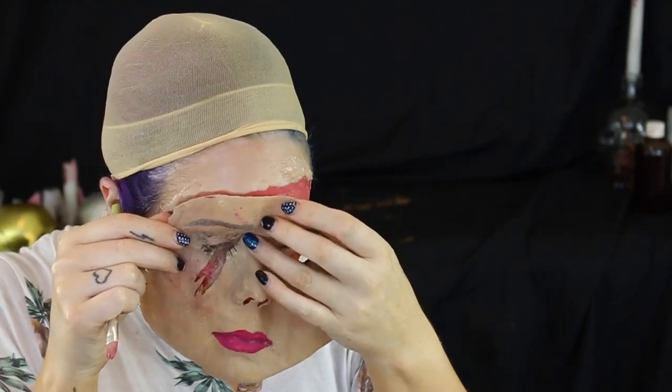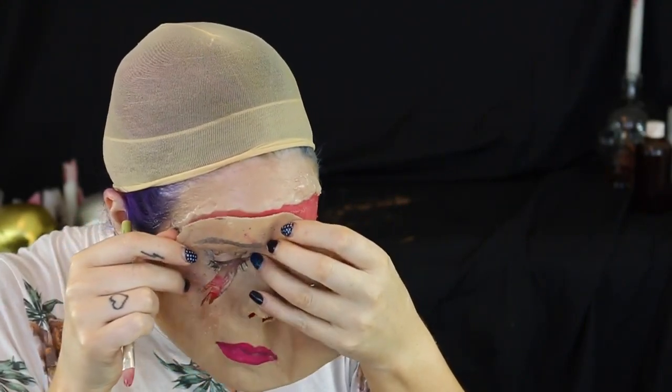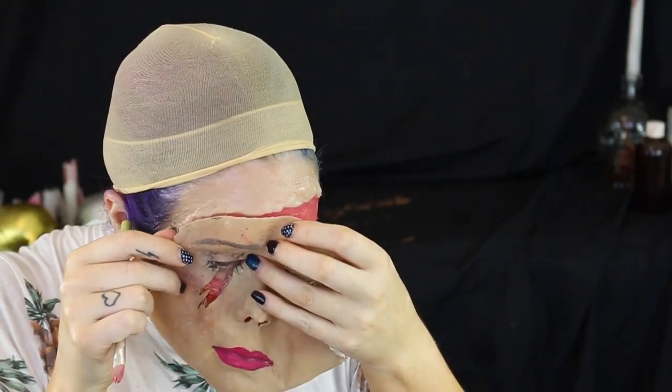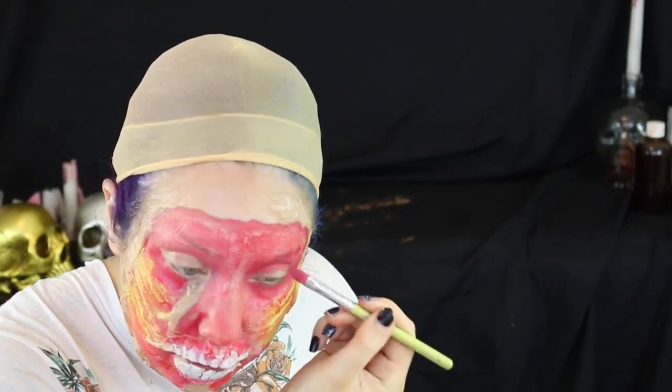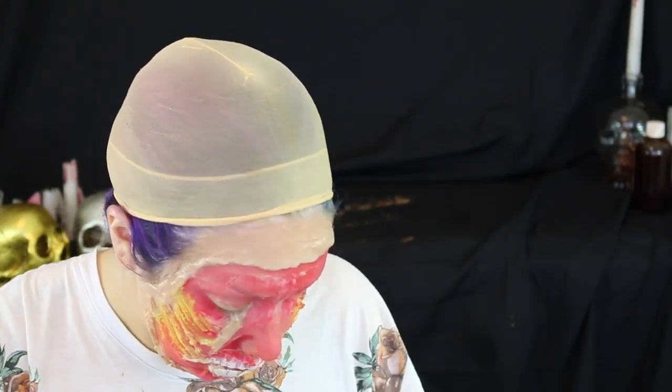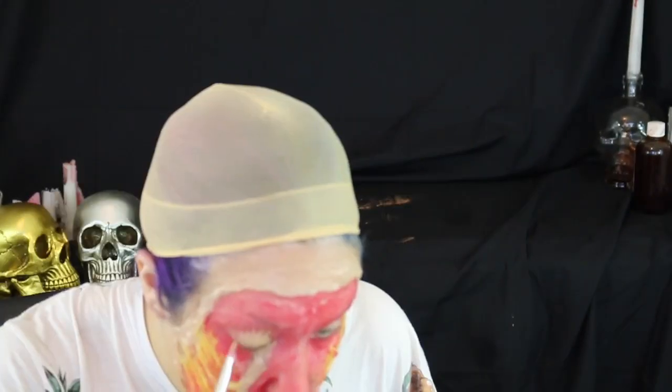And then I'm just placing the mask on and making sure all the gaps in my eyes work, because I'm not peeling off my whole eyelid. I wanted to make sure that it's still going to work with what I've done on the mask. So to do that, I'm just using some foundation color and doing a few lines on my top eyelid just to make it all blend in together.